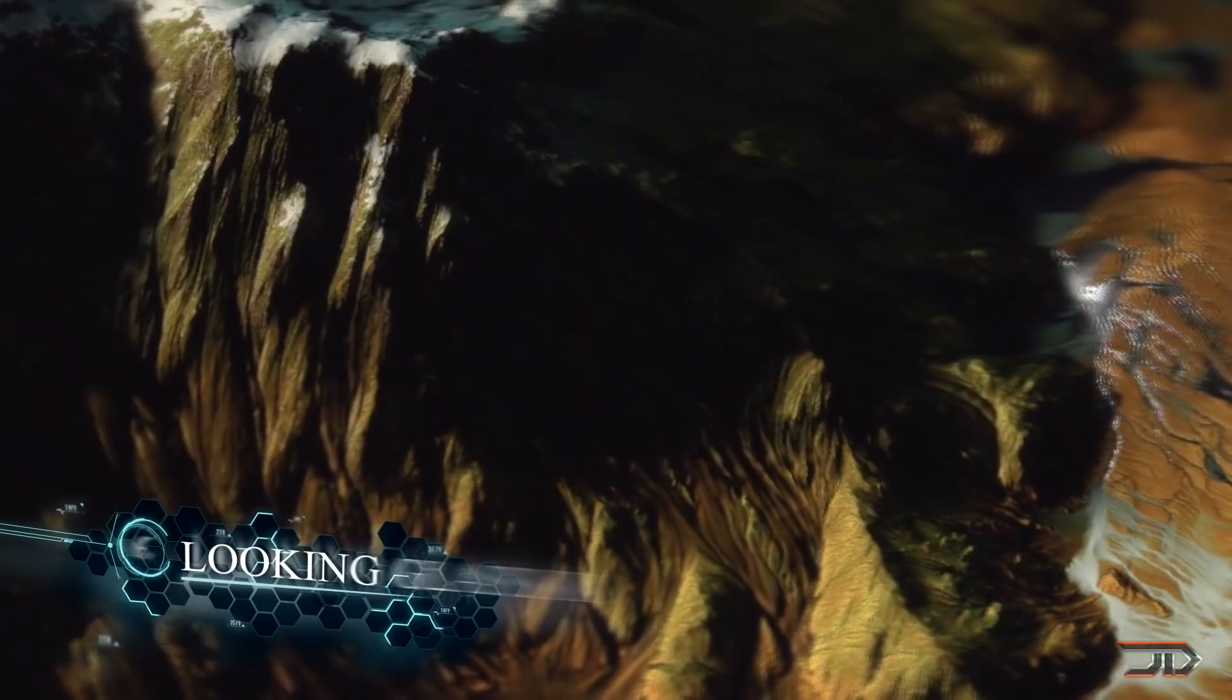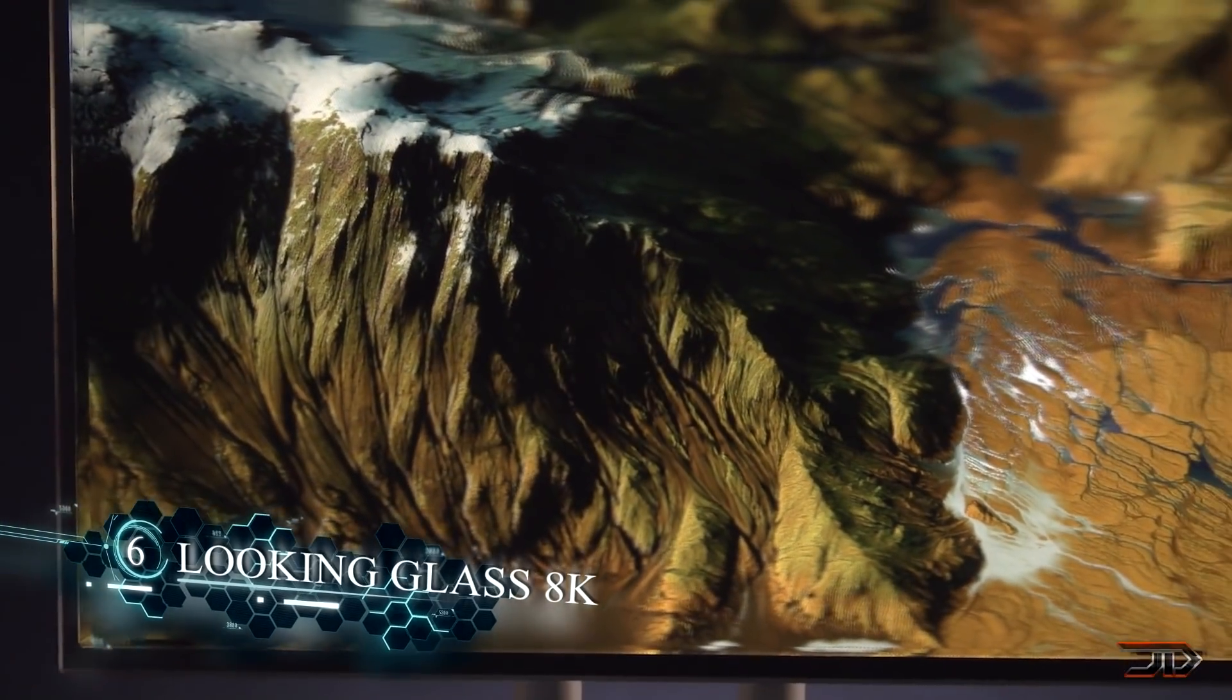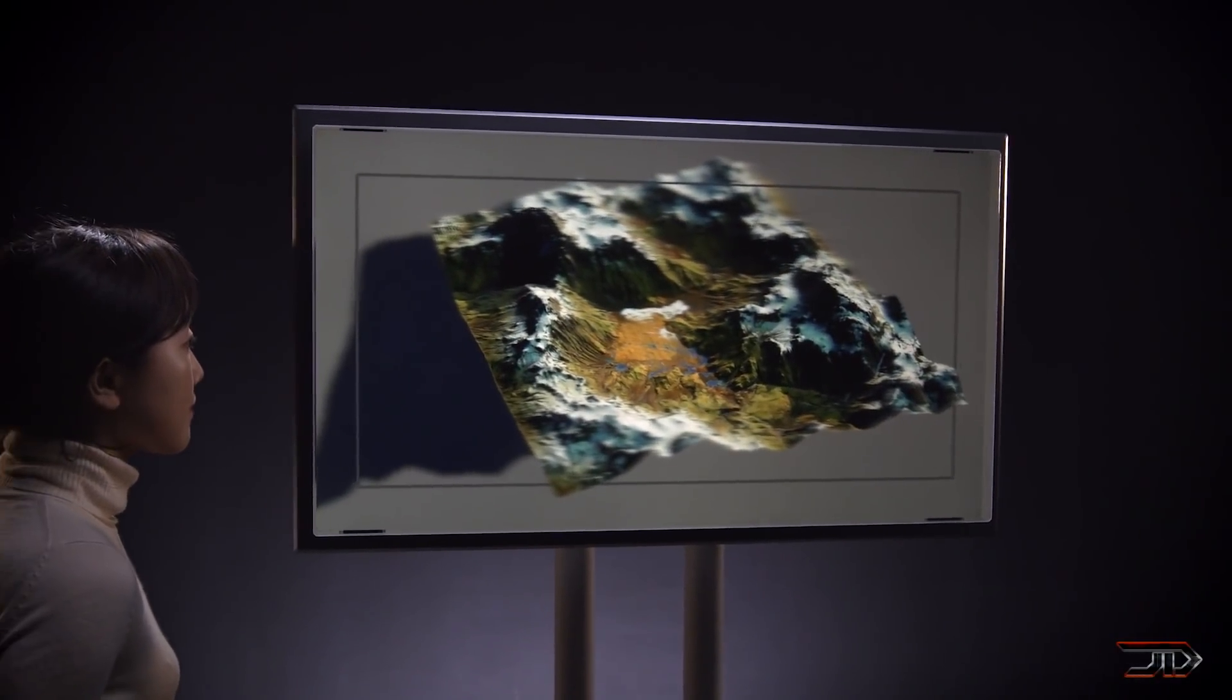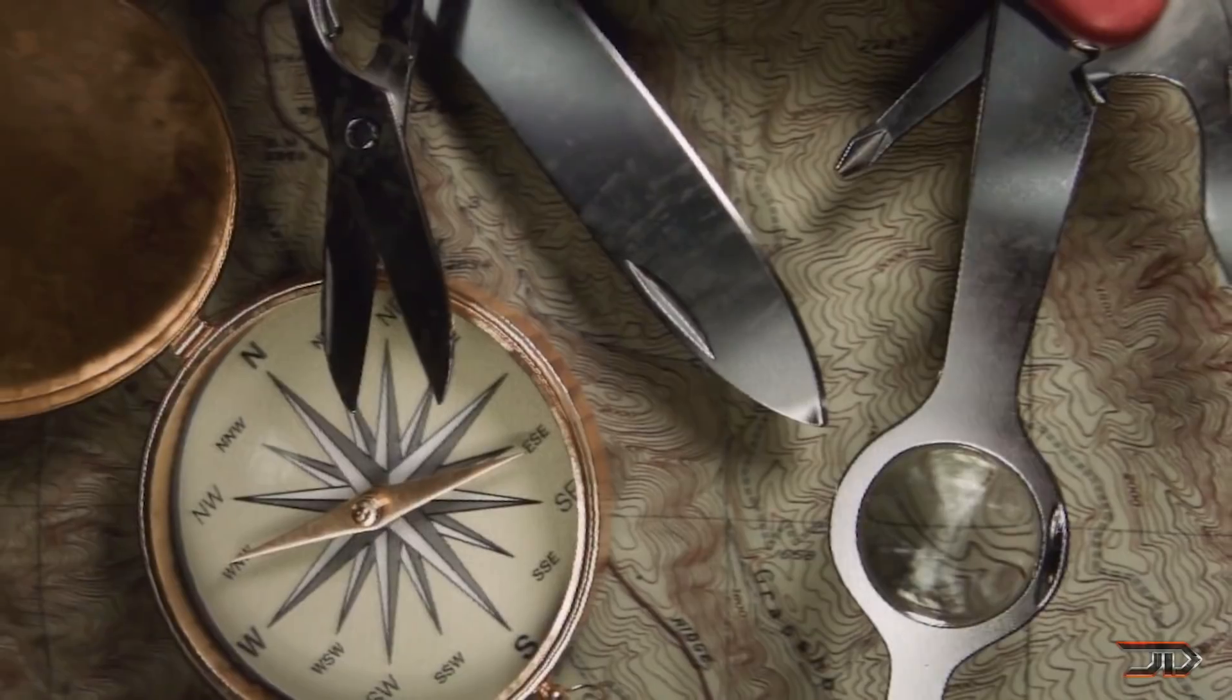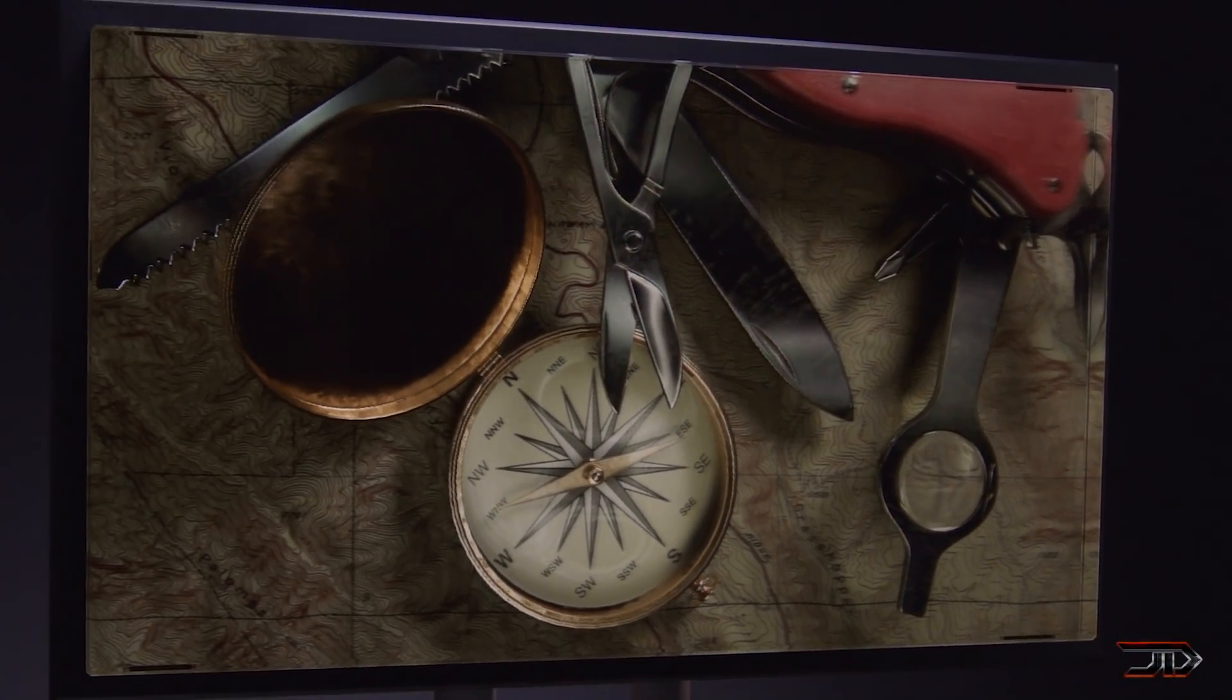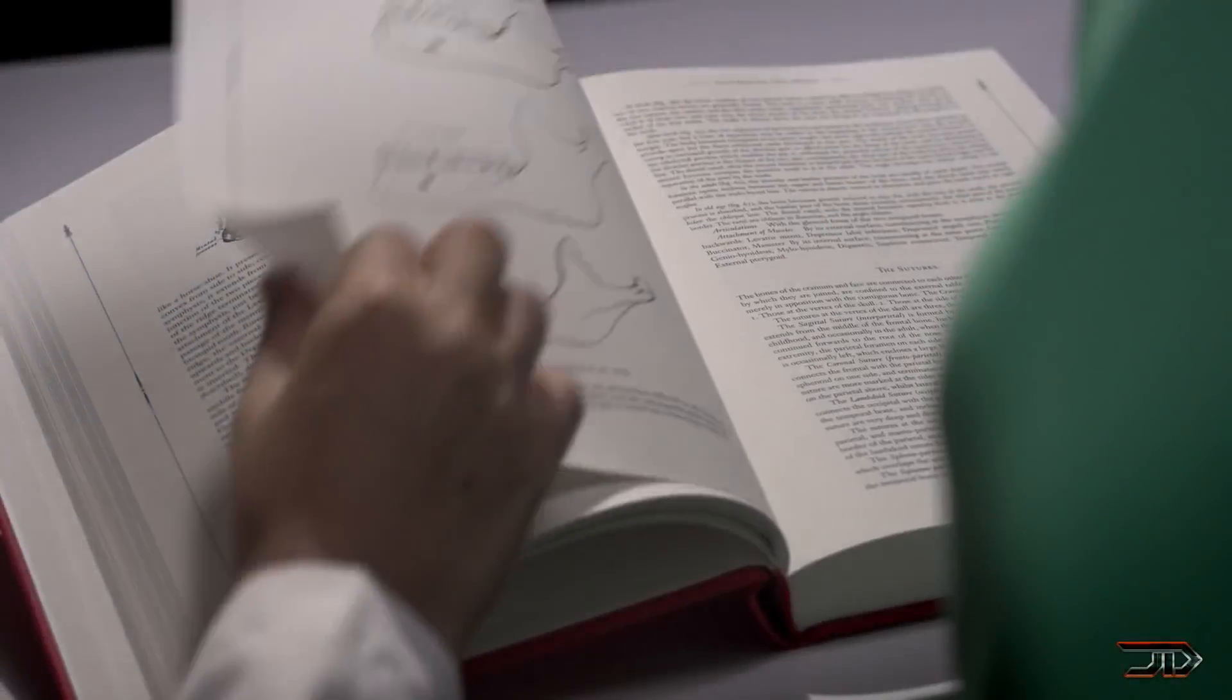Moving on to number six and it's the 8K holographic TV. Now I initially thought that 8K is a bit overkill and not really needed. Well a new product made by Looking Glass Factory is actually making waves and utilizing this resolution to project 3D images without the use of glasses or headsets.